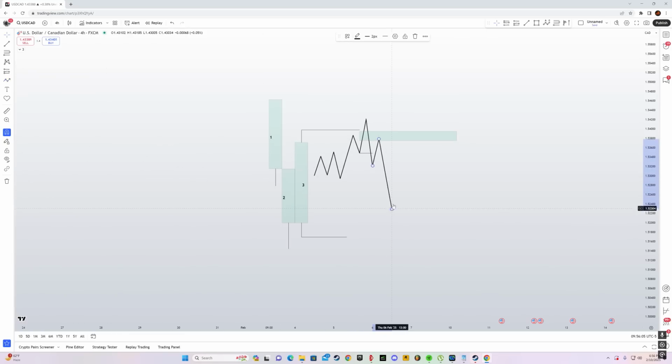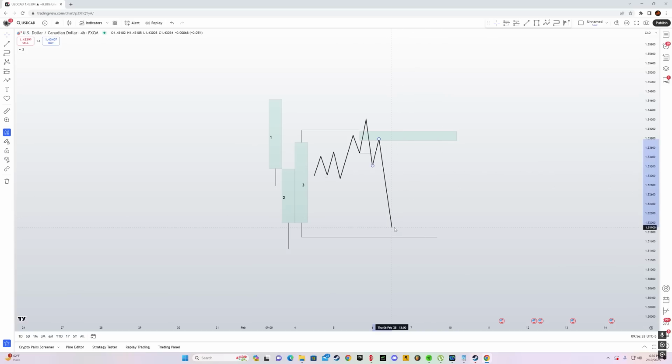And we put our stop loss right above the high over here. Now you could go for 1 to 2, or you can target the low of the third candle. So price swept the high of the third candle, and now we have the low of the third candle as our draw on liquidity. Now, as you guys know me, I always go for 1 to 2. I go break even at 1 to 1 risk to reward, and then I just take 1 to 2 and I just go on about my day.